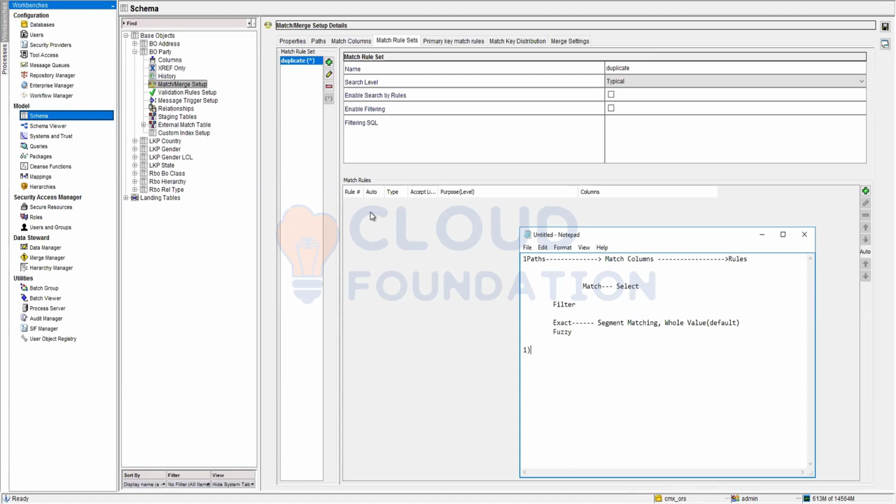Match rule sets, we'll be going ahead and creating multiple rules according to the condition where we can state that the record is duplicate, which means all our rules are a set of conditions where we say that records are duplicate. Which means there can be one or n number of rules. Correct? So over here we are clear.